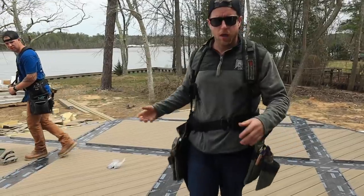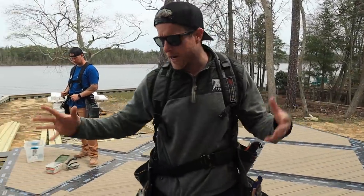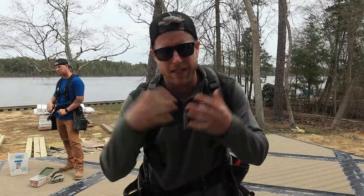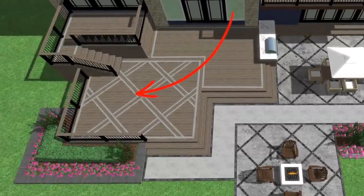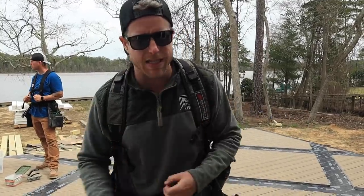All right, so we got these boards fixed. Anthony finished track sawing all the edges. So we're getting ready to start installing this inlay detail. You can see how we have this basket weave effect going on. So we need to be really conscious of where the pieces start, where they end, so everything ends up consistent.